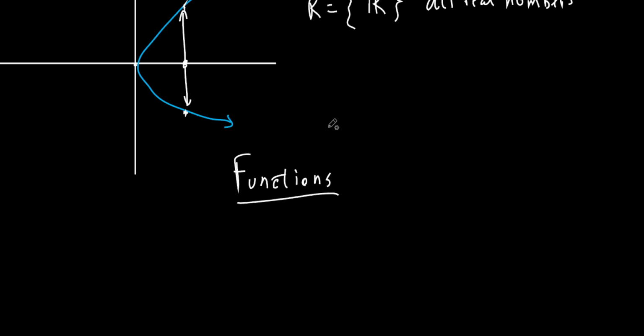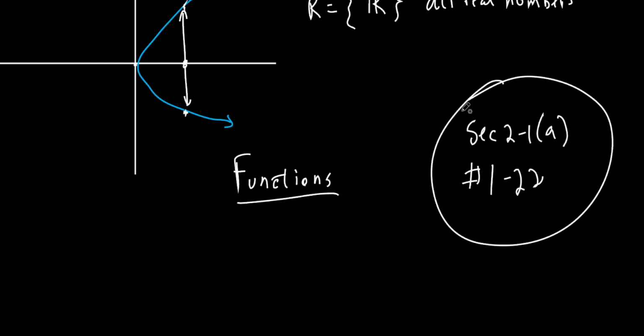So let's see. What do you have? 1 to 22. You should be able to do 1 to 22. So number 1 to 22, we're going to call it section 2-1A. That should just be all relations. I don't think that has any functions in it. It does have functions? Okay. Well, do as many of these as you can, all right? Tomorrow we'll do the functions, and then you should be able to finish this up, okay?